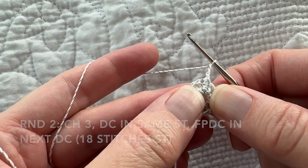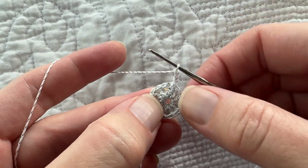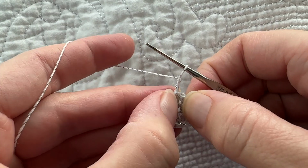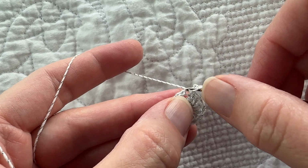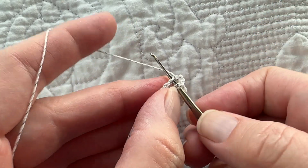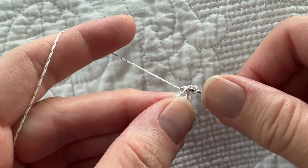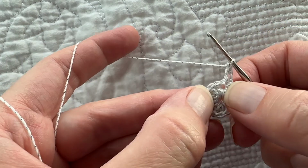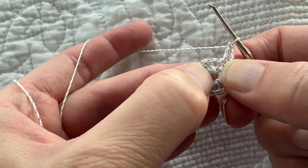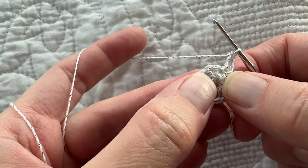And now we're going to double crochet in the same stitch right here. So right where we are, we're going to stay, and we're going to double crochet, and we're going to go right back into that stitch and make a double crochet. And now we're going to do a front post double crochet.